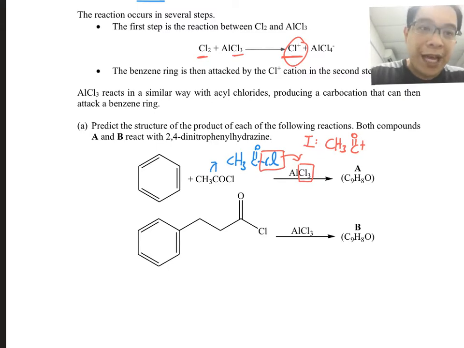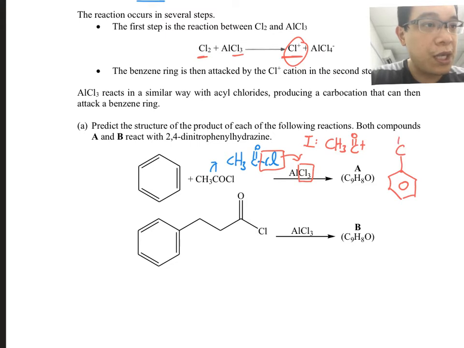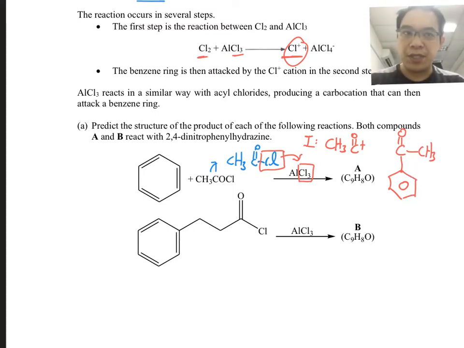So this is the electrophile. Then what will happen next? Next, the benzene ring will attack the electrophile to get substituted. This is what the reaction is trying to tell you. So we're going to draw the benzene ring. Then don't forget that only one of the positions will be attacked, so I just chose here. On attack, you form C double bond O, then followed by CH3. Now, it's very important to stress that this is the carbon that's being attacked. That's why the benzene ring must be attached to the carbon that carried the electrophile but in no other position. So this is basically your product A. Very straightforward, very similar to the reaction above.